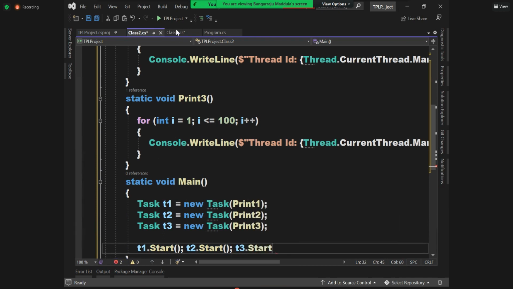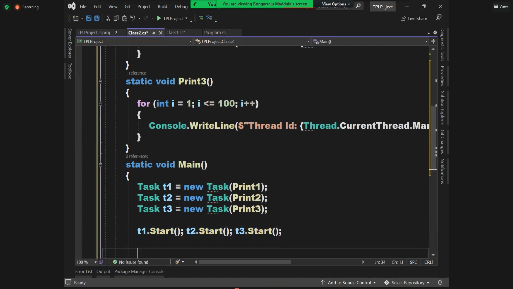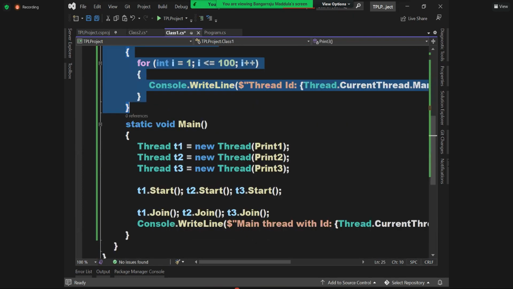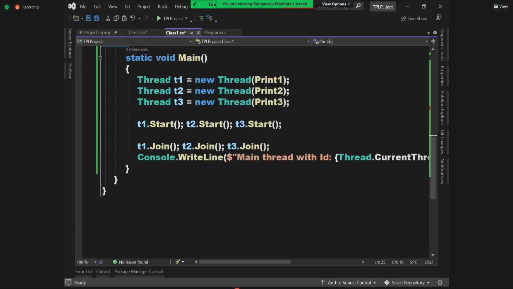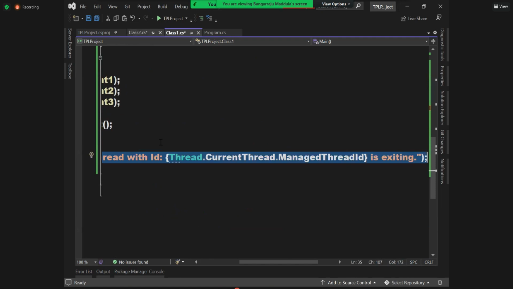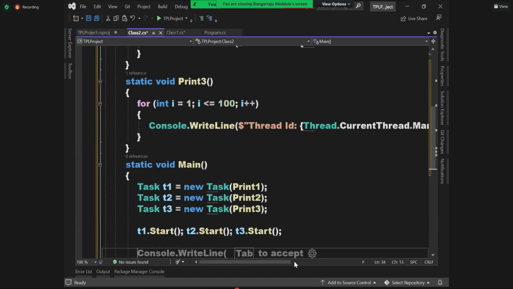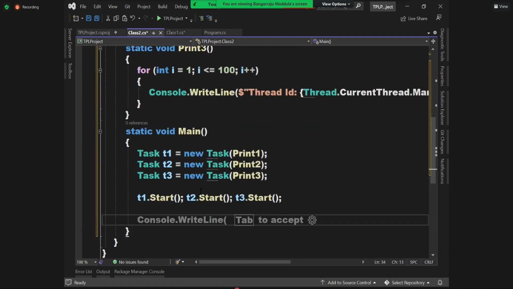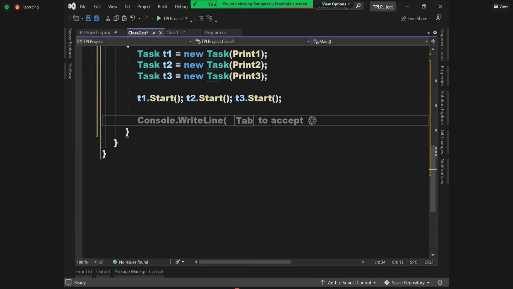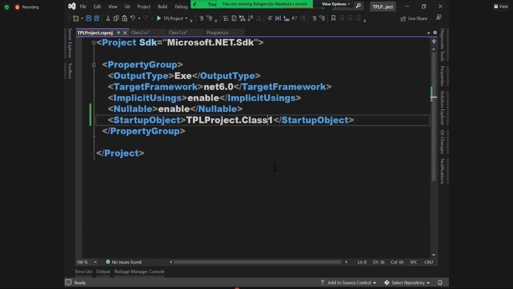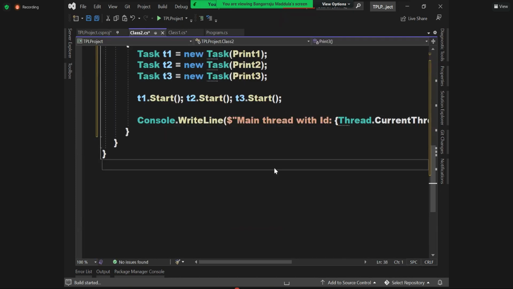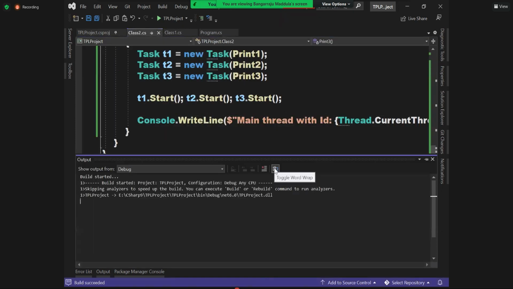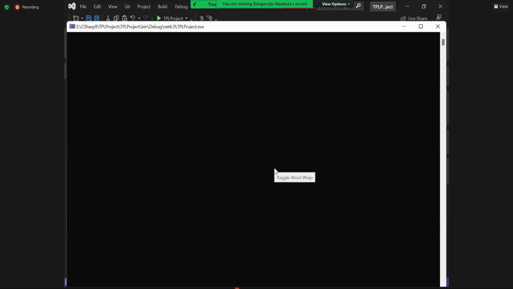Here also I'm writing: Main thread with thread ID is exiting. I did not call Join. Hold on a second. I'm running it, and you will see the same output and thread IDs, but this is going to be faster.